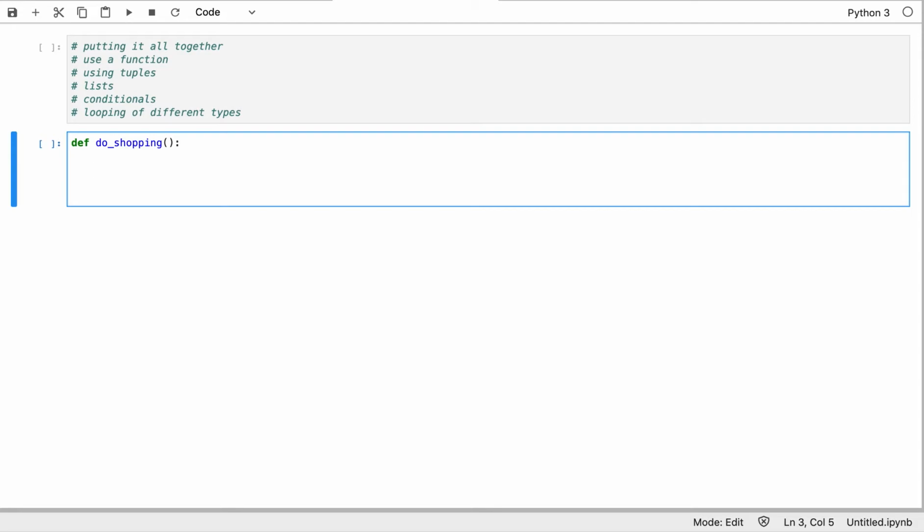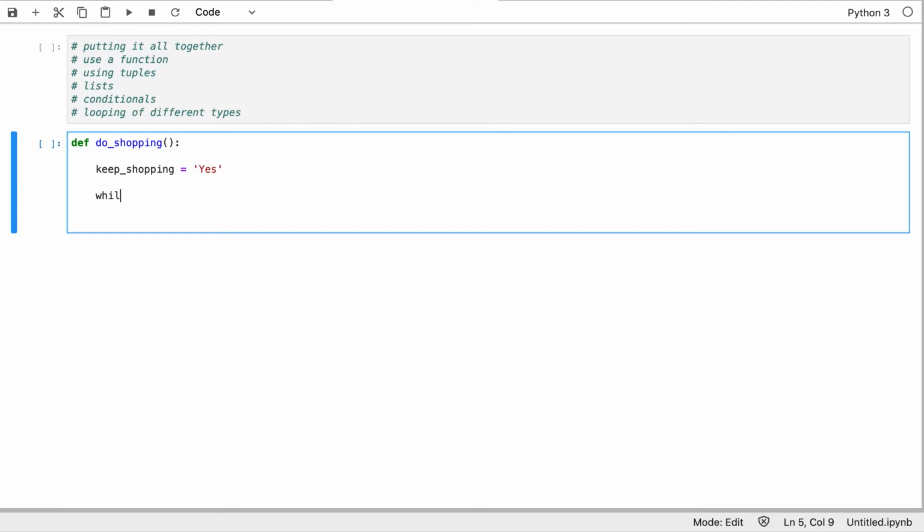Let's just declare a variable called keep shopping, and this variable is going to be yes, like that, or with uppercase. It doesn't really matter. Now I want to use a while loop that we used a while back.